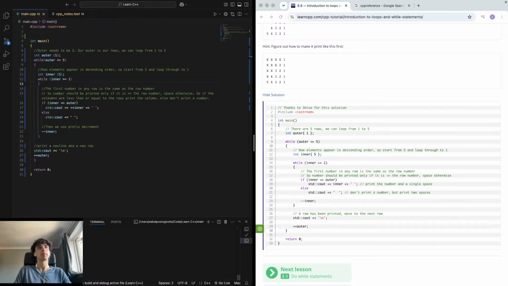No. Outer 1. Outer is less than or equal to 5. Inner 5. Whilst inner is greater than 1. If inner is less than or equal to outer. And there we go. No. Deduct inner. No, so we've got a pyramid, but we haven't got what we wanted.